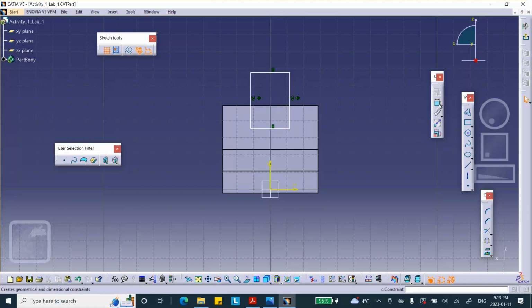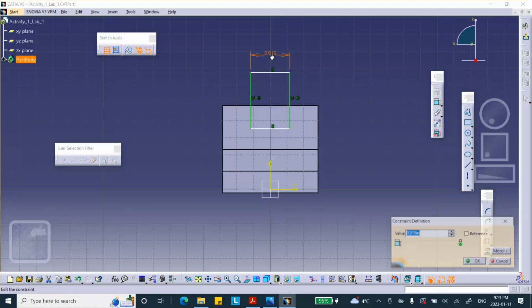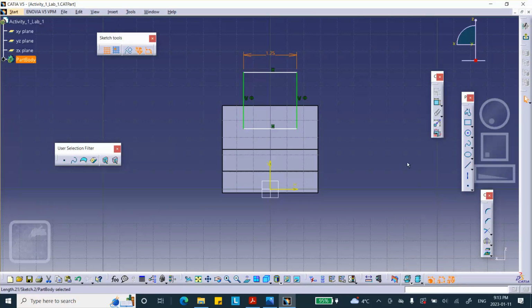For a second, this height is 1.25. You can see 1.25, 1.25. Good. This height is 0.4. So the distance between this line and that line, no, not there, so cancel.